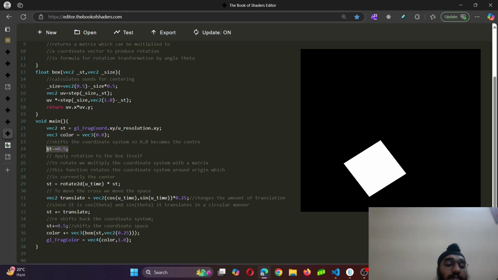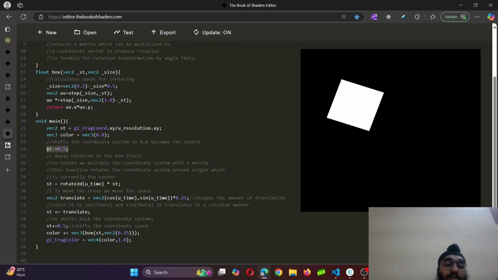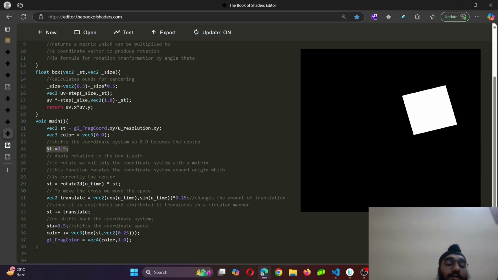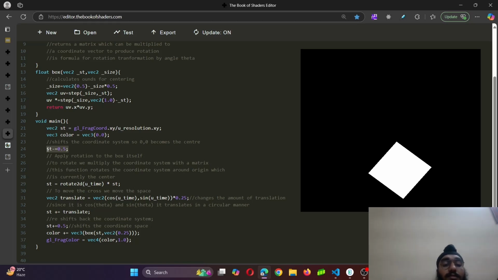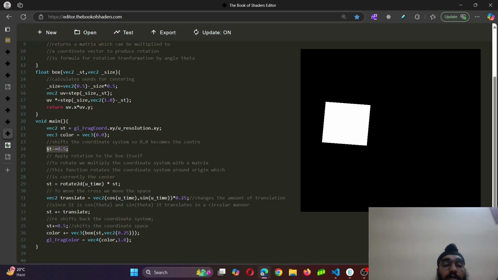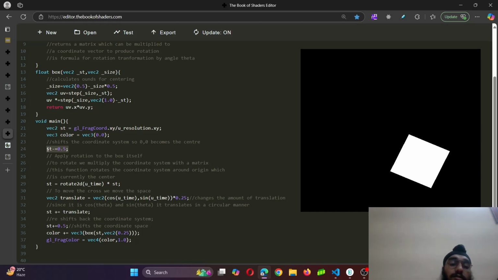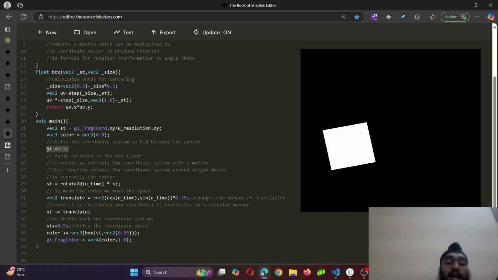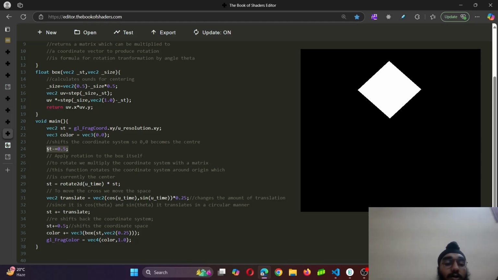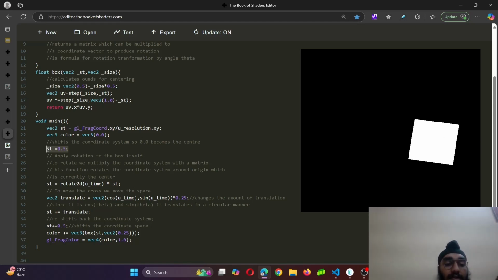And when we multiply it with this rotate 2D function, which rotates with an angle that is varying according to time, you're essentially transforming the entire coordinate system. And how are you transforming it?